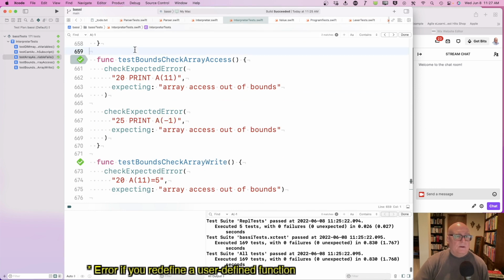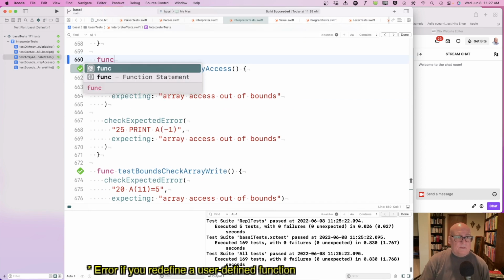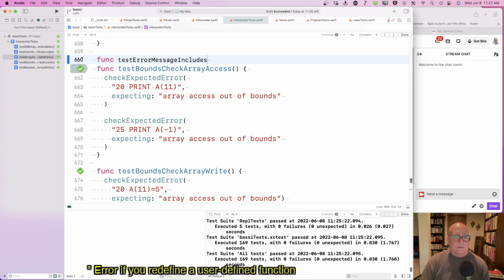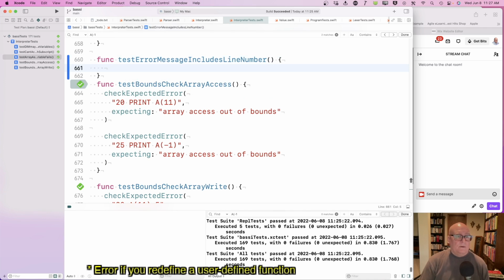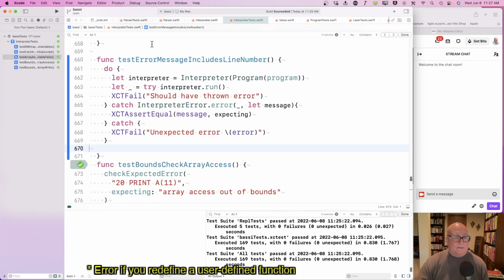Okay. Function test error message includes line number. Okay. I'll paste all this stuff.